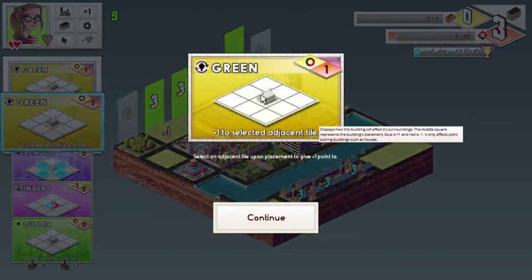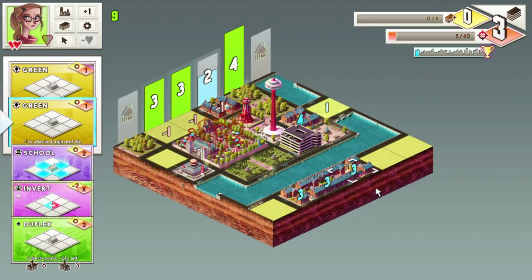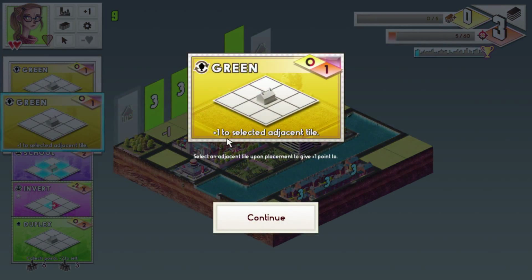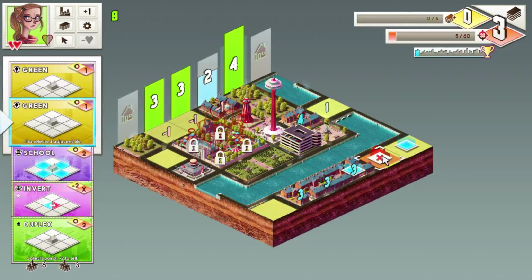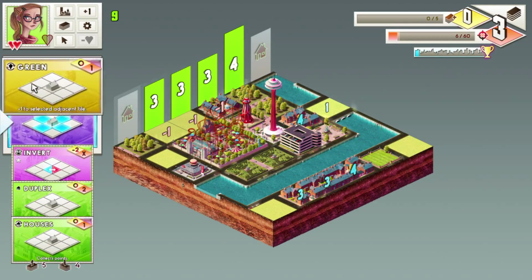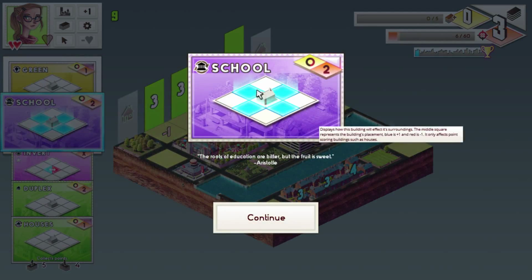The green has a very interesting effect, and a lot of cards have this effect where you place it down and it gives +1 to a selected adjacent tile, but you can only select one of them. So I'll put it down, and then I'll put the thing here. I'll select this, and there you go. And then the blue.